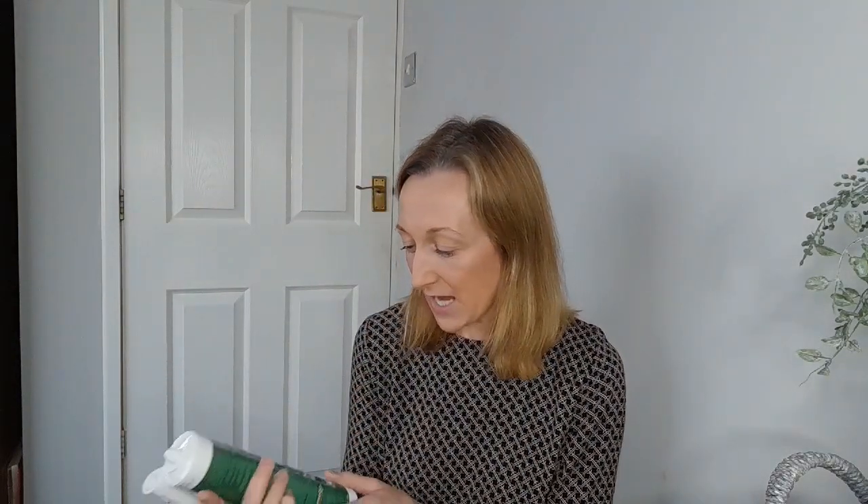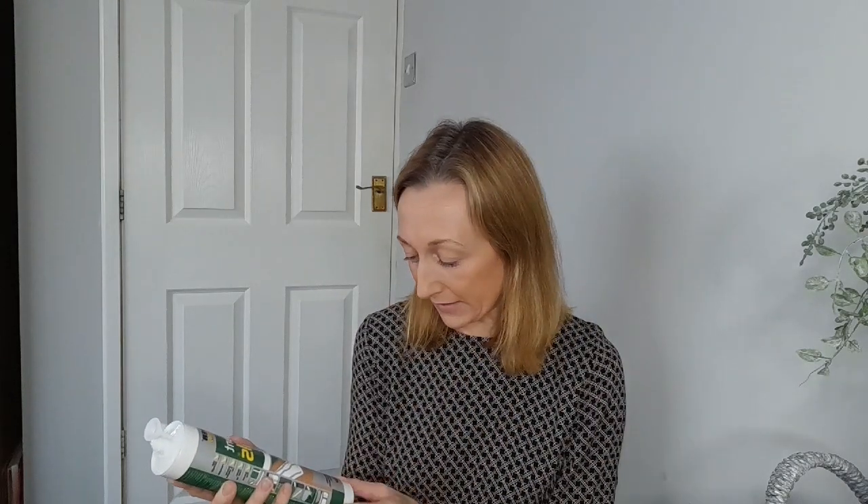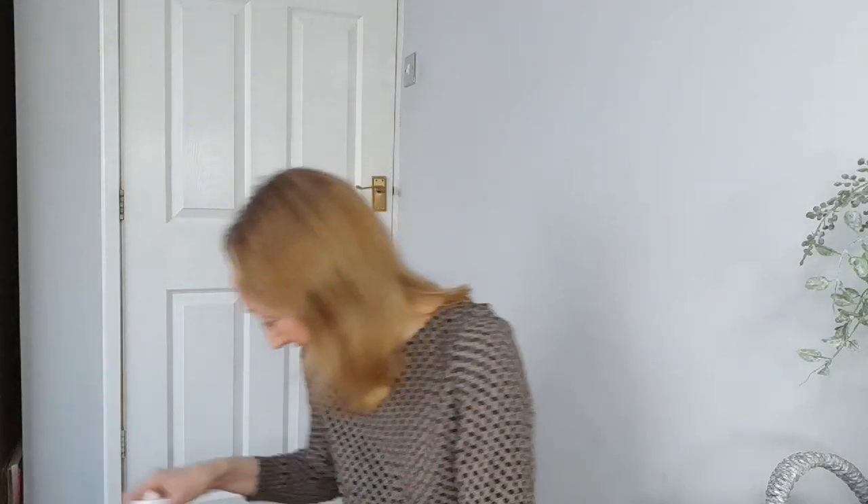We'll probably never get it back down again, but at least we won't have the same disaster every night when you need a shower! I think it was £1.79. Quite handy for skirting boards or whatever that starts coming away. I was only looking at my living room the other day thinking it needs decorating, and my bathroom thinking it could do with a few jobs. It's just never ending, isn't it!